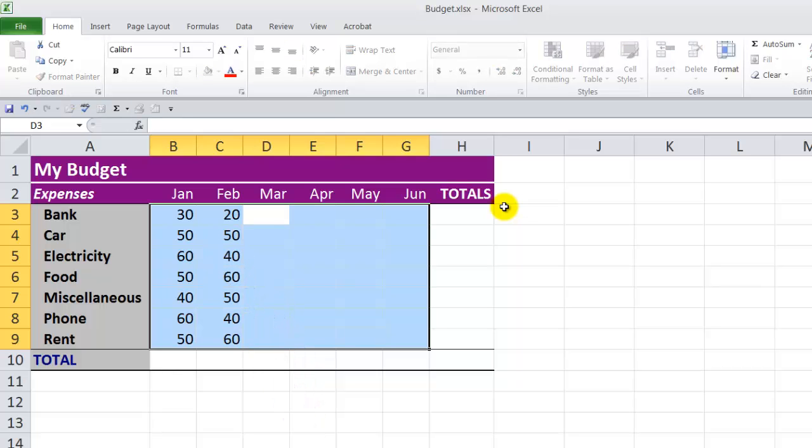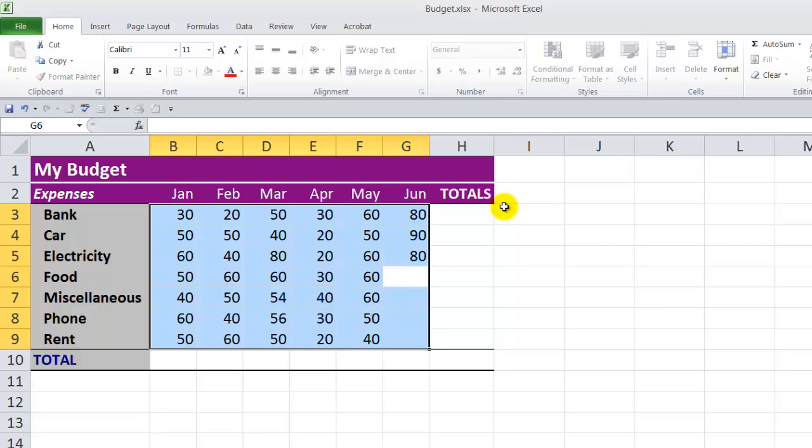I know that that white active cell is going to move around for me, so I can just keep typing all the figures in, whatever they are, and I don't even need to look at the screen. I'm copying them off my piece of paper, and the active cell is moving around. So a little shortcut to help you enter the numbers without having to worry about where we're up to.